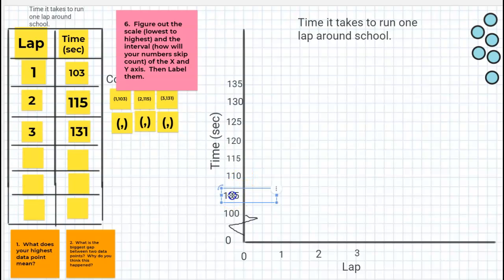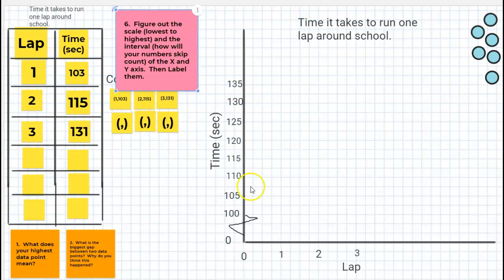And also, do you notice, all these numbers are on the line, right? 105 is on this line. This way, when I say, okay, well, my first lap was 105, I know exactly where to go. Also notice that I skipped a line between 105 and 110 and between 110 and 115. It just gives me a little more wiggle room, right? For example, if I have 103, it's going to be a lot easier for me to find 103 if I've got a little space. I kept it neat. I kept it organized. My numbers are all more or less the same. So it's really important on this step to just keep everything organized, because if you mess this up, your graph's going to be off, right? So take your time on step 6.